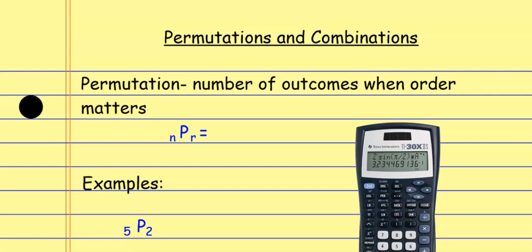And just a reminder, the n is the total number of options here. So n is how many things I have. That's the total. And then r is how many of those things we're actually going to use. So we use that word choose. It's how many of the things we actually want. So if there's a total of 10 things, but I'm only getting 2 of them, it would be the permutation of 10 choose 2 to figure out my total number of possibilities. So we call this how many we choose, or how many chosen.